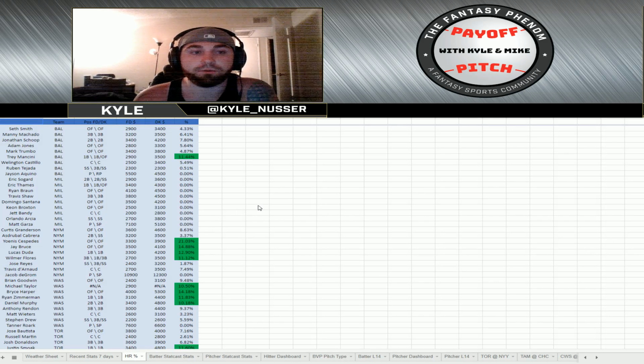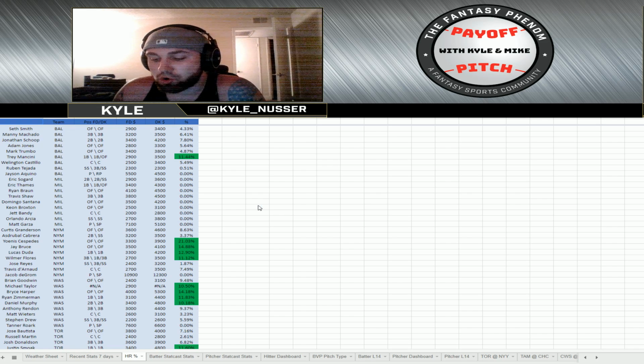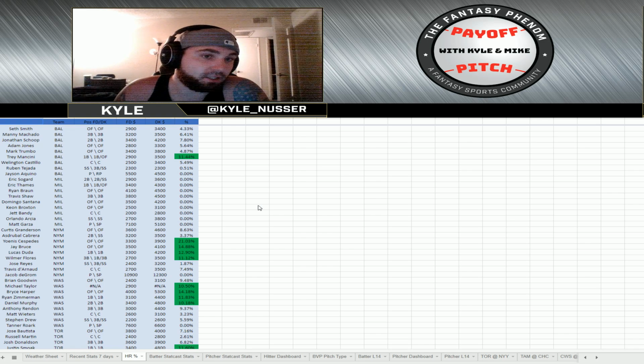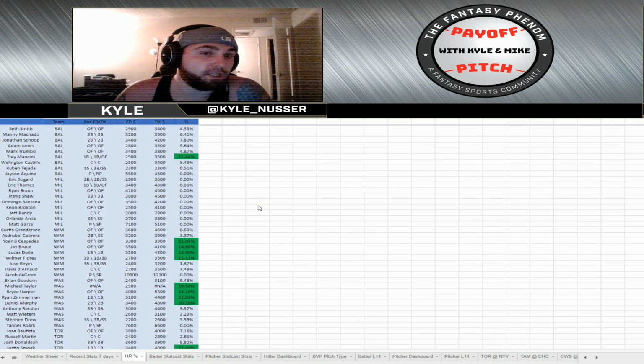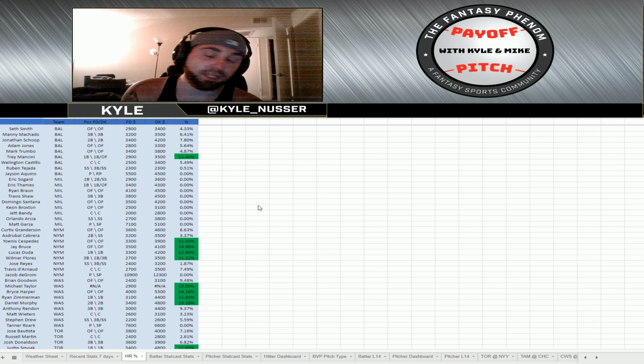Now here is one of our money makers, and this is the home run percentage projection. What this does is it tells you, based on the matchup, based on the hitter stats, based on the pitcher's stats, very, very matchup dependent, what the chances are of each batter hitting a home run. Shout out to one of our Phenom admins and members of the team, Jeremy George, for coming up with this crazy formula. Dude is a math expert, and as you see here, anything over 10% is highlighted in green. We consider that a good chance of hitting a home run. 10% is a good chance.